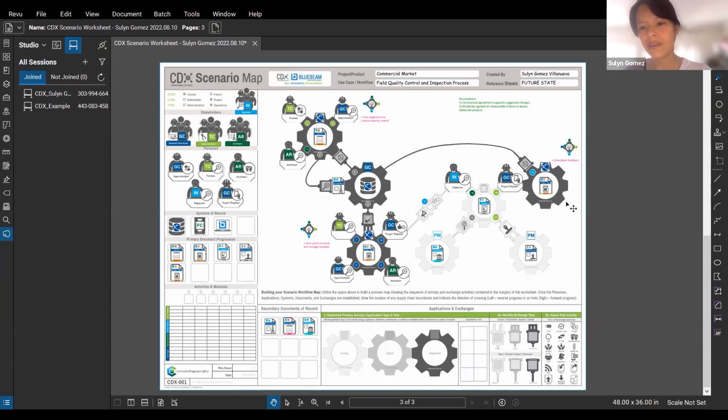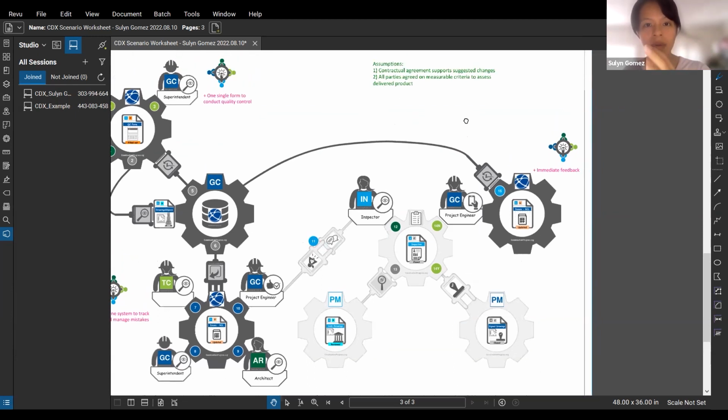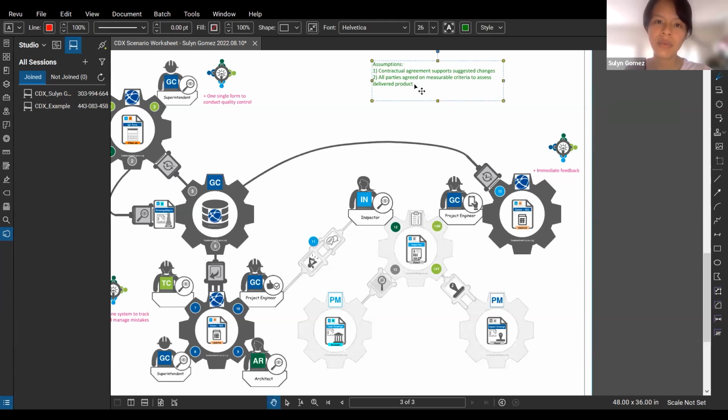I would say for this specific case, when we have inspectors and PEs, sometimes what we may have on site is that our inspector comes to site, does their inspection, and then lets you know when things go wrong and well. What we would like to see is that we actually have the inspector on board with us all the time in understanding the criteria for success, what quality means for the work we're putting in place.